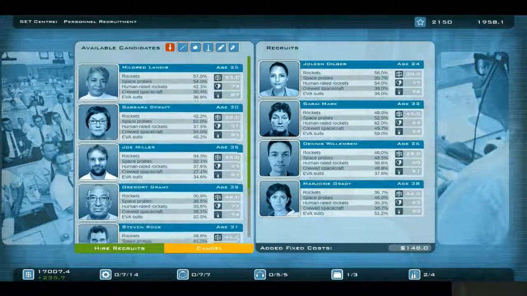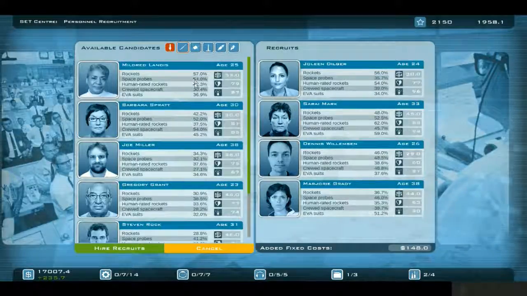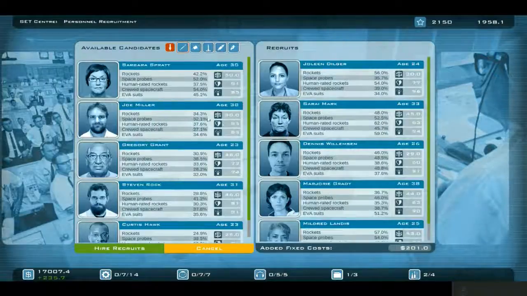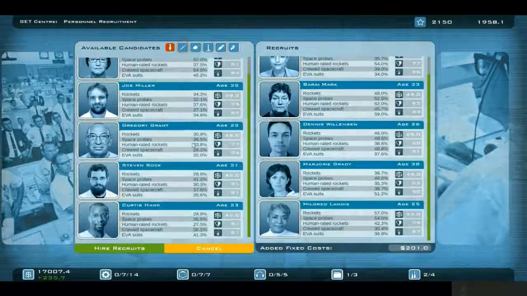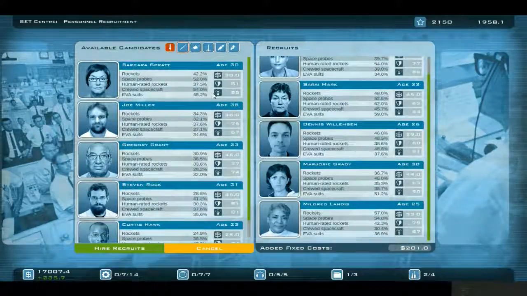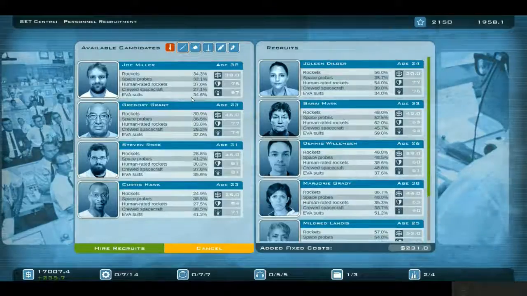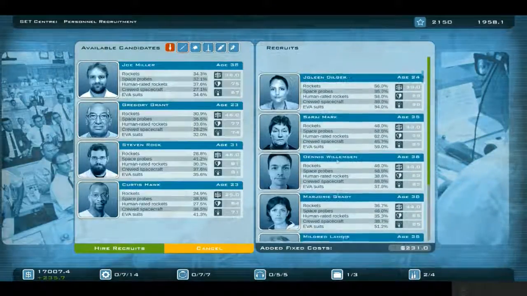We can also take Mildred, I think. She's good with rockets and space probes, and she has an 87 learning capacity, which is not bad. So that will already give us 5 more people. Just want to see here. Barbara has an 85 learning, and she's good with space probes and crewed spacecraft, so I think let's just take her. The sooner we can get our training going, the better.